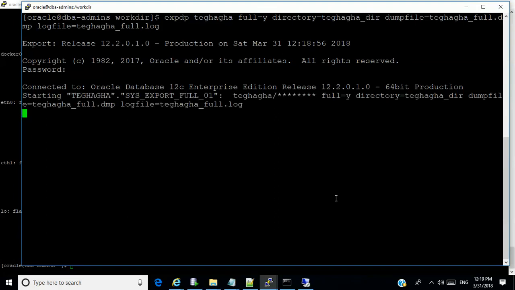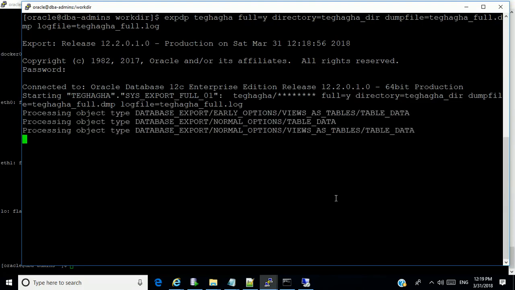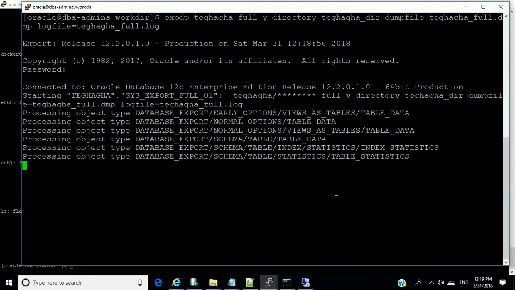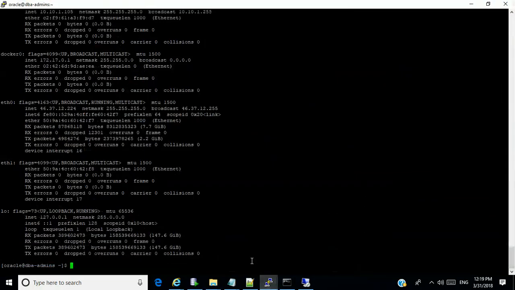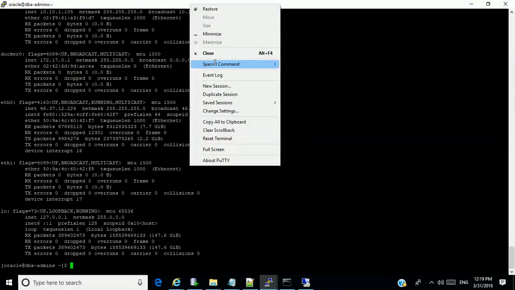So what we're doing here is a full backup. If your computer is very strong, you can add the compress option.